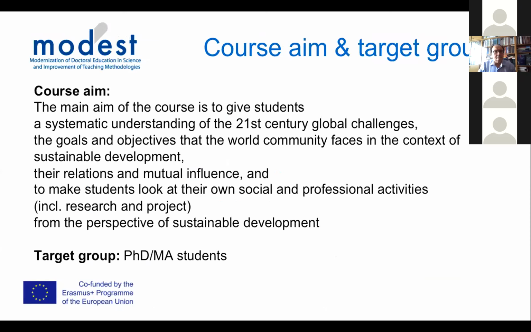Course aim and target group. The course is aimed at the formation of the student's outlook, personal, social, and professional attitude to the 21st century challenges. Sometimes the problems of sustainable development are different in every country, very debatable, sometimes underestimated, often politicized and manipulated.